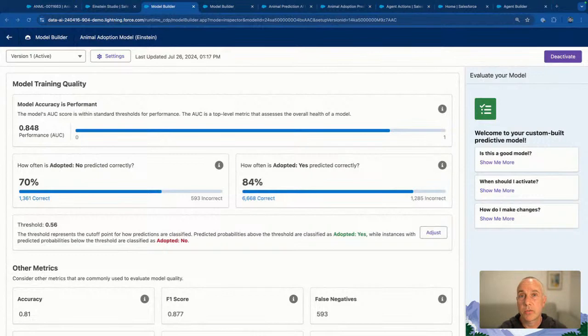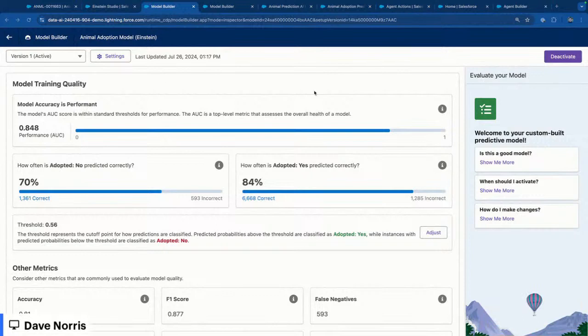There are various metrics on this page that data scientists will be familiar with, but even if you're not familiar with the metrics specifically, I'll go through 3 that will be interesting. First one is the overall performance of the model. Now, contrary to popular belief, I don't actually want this value to be 1. If it was a perfect model, I've probably introduced some information into the scoring that's always predicting the right outcome, which is never a good thing. So we want a high performance, but certainly not 1.